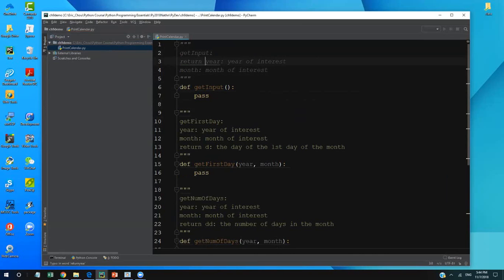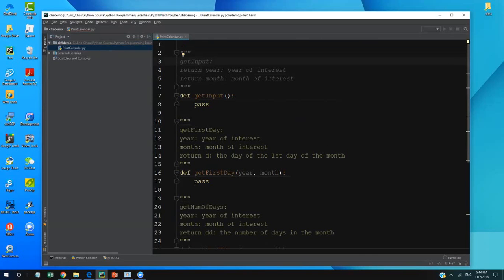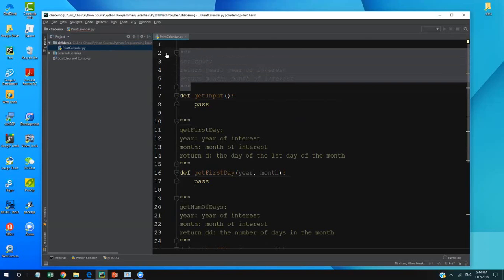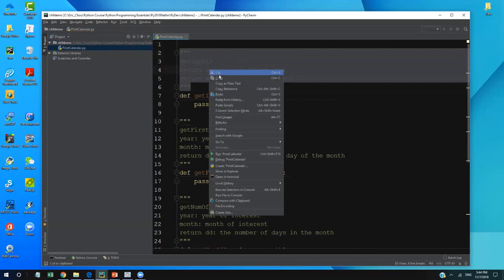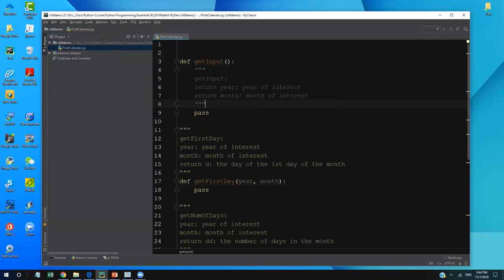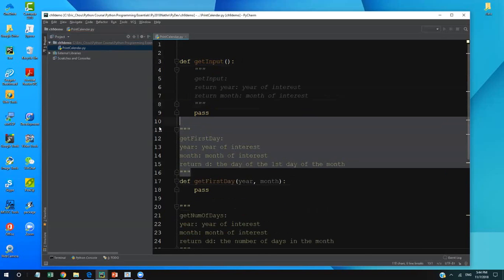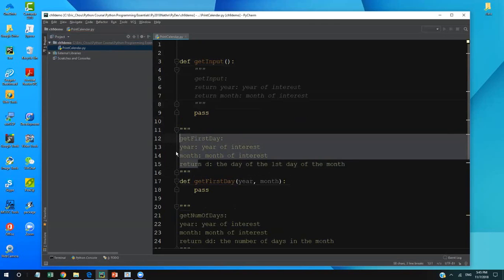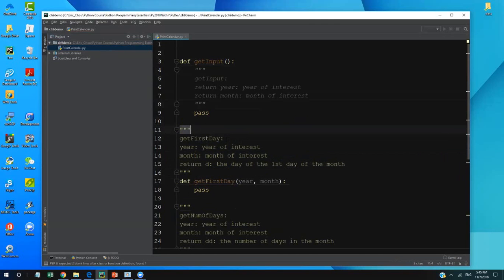Yeah. How come the one on top is a different color than the one below? Yeah, don't worry, it's okay. You can actually cut this and paste it right here. Now it becomes the description for that function.